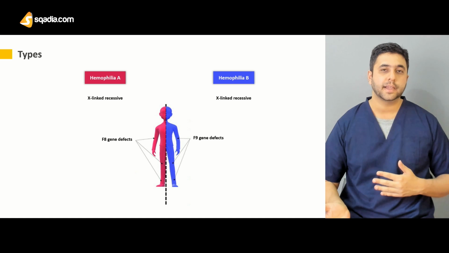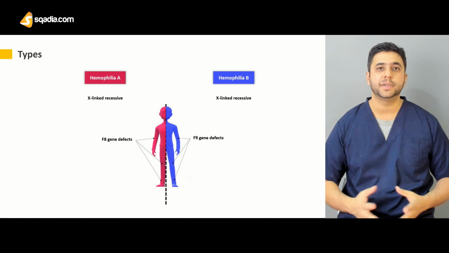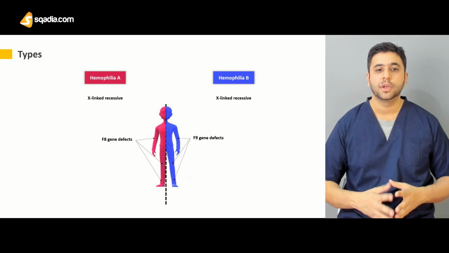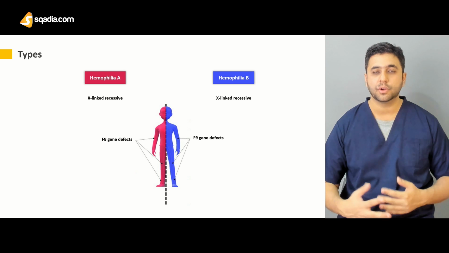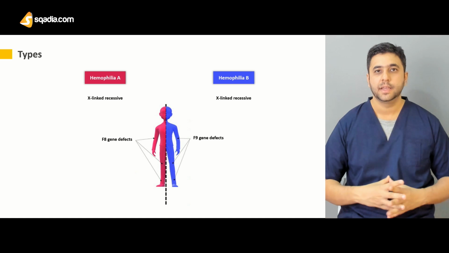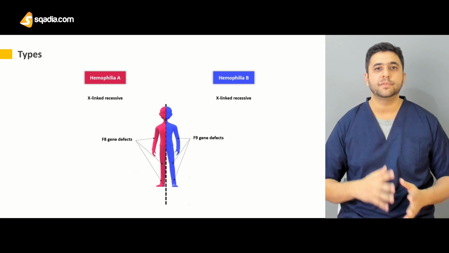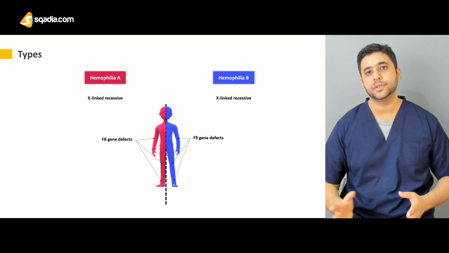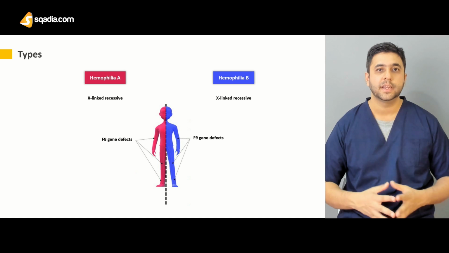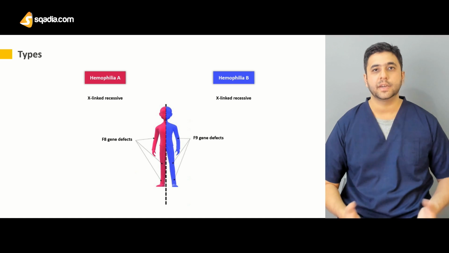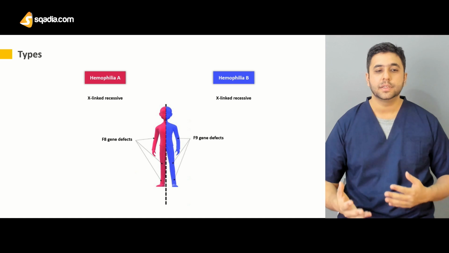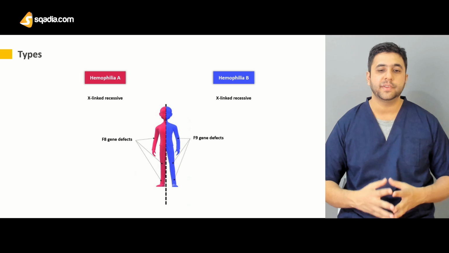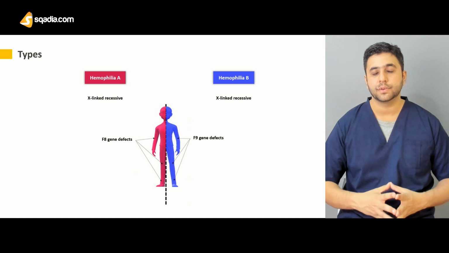And the genetic testing can also be helpful in having a confirmative diagnosis for the disease. If there are certain cases in which there is an overlap of symptoms or there is an unusual presentation, because hemophilia can present in a lot of ways, and if we are not sure about the disease, then for the definitive testing, we can do a genetic test, and that will clearly show us the location of the gene, whether it is normal or whether it is defective on the X chromosome. So this was about the basic subtypes of hemophilia A and B, and where the genes are located on the X chromosome.